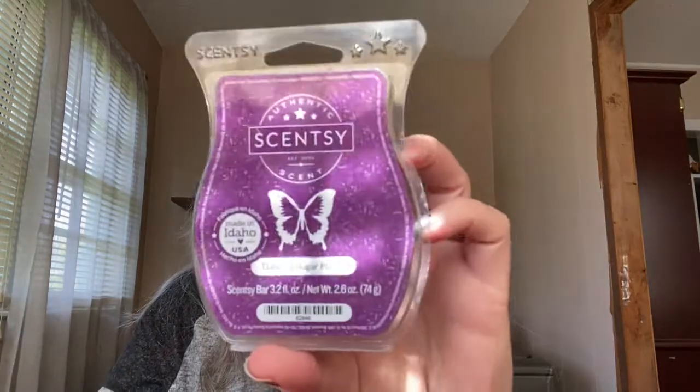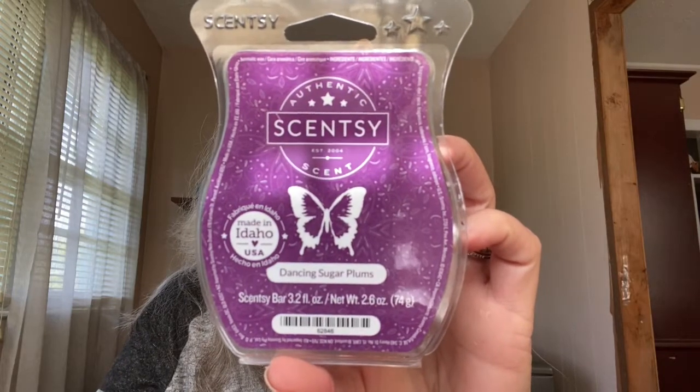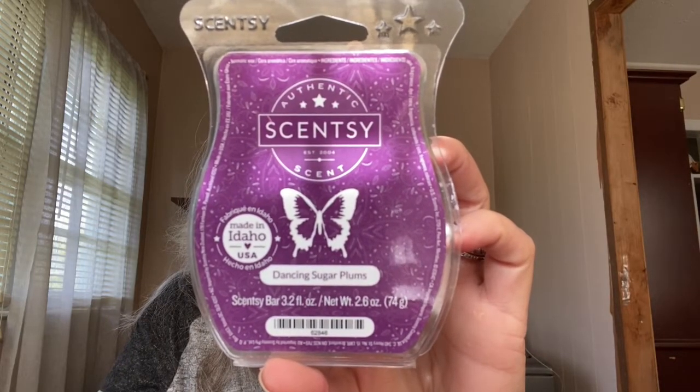Okay, and then we have Dancing Sugar Plums. And Dancing Sugar Plums is spiced plum, cinnamon, apple, and vanilla. You definitely get that spiced plum right off the bat. I can smell the vanilla in here too. Not so much cinnamon apple. It smells just like a rich spiced plum with vanilla mixed in. It would be in the foodie category.